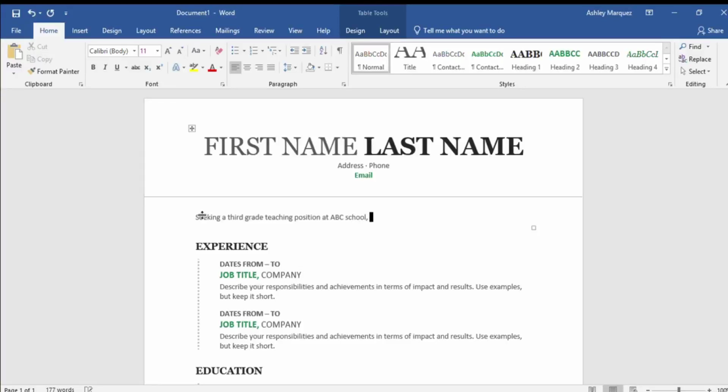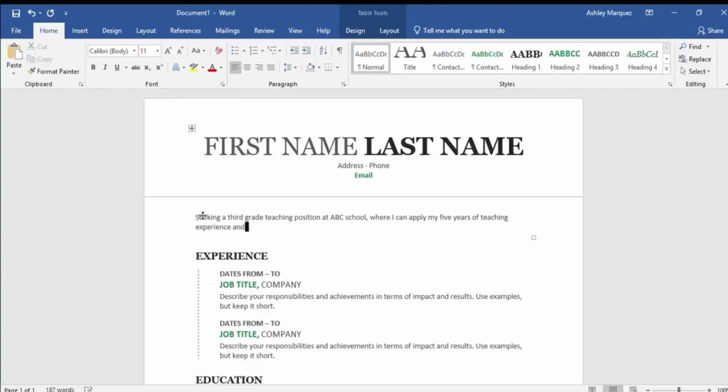So I'm looking for this specific position at this school where I can apply my 5 years of teaching experience and my curriculum development skills. Okay, and so I highlighted my objective.